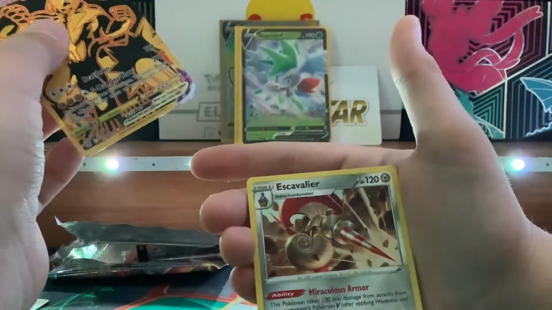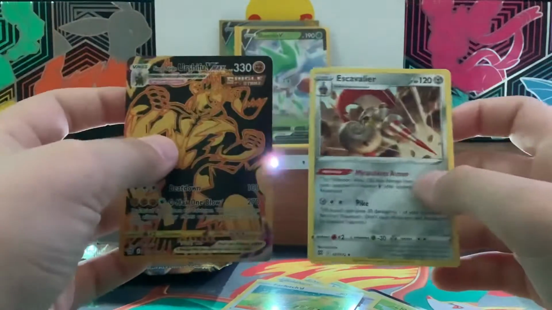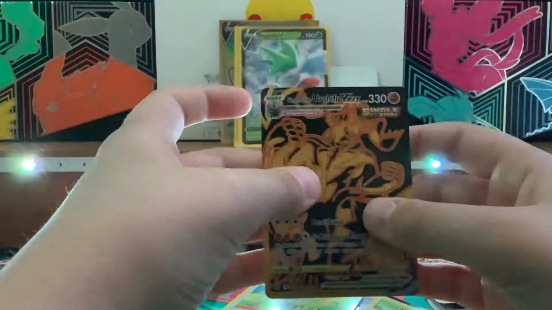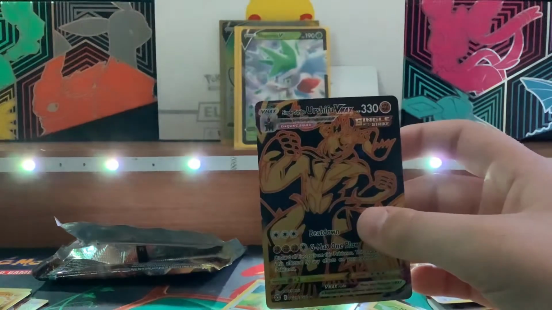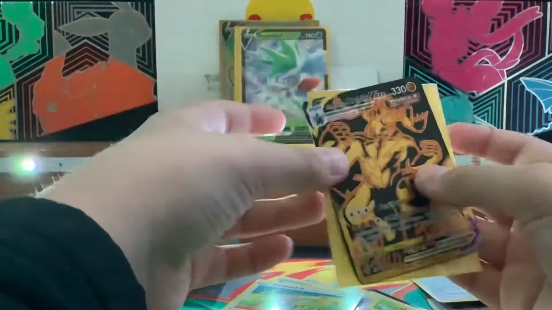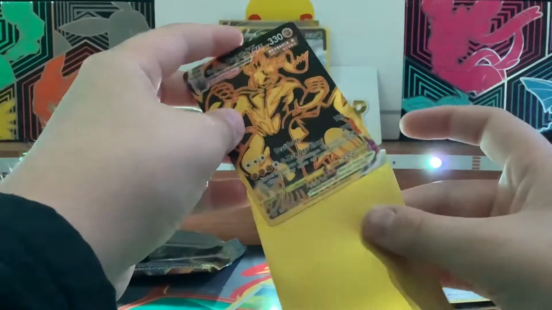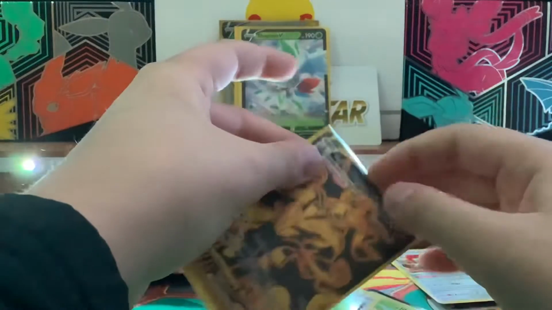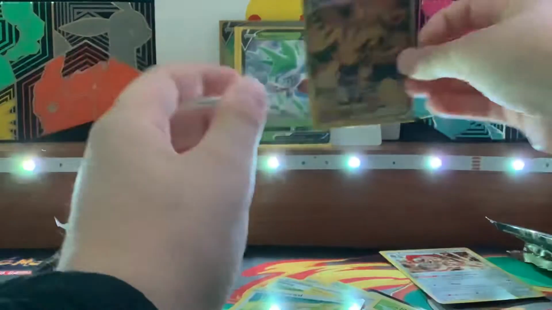What? Wait, there's two rares. It's an error pack. What? The Single Strike. Just leave it. Guys, this thing is literally loaded. Oh, Single Strike Urshifu VMAX. Guys, what? It's literally an error pack.